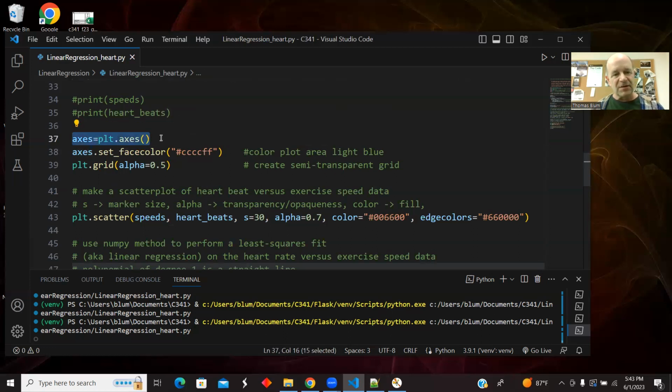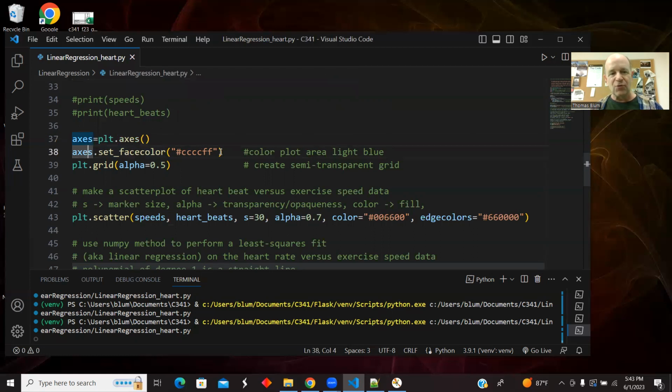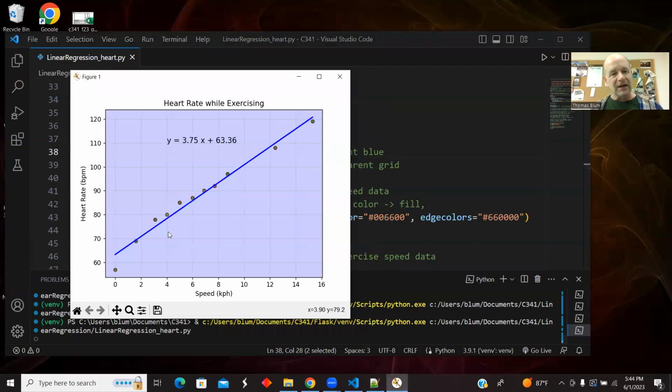So here is the code to grab what they call the axes, and then I can use that axes to set that blue. So this is CCCCFF. It's got the most blue. It's a light color because all these numbers are high, but it's got the most blue. So that was that light blue.